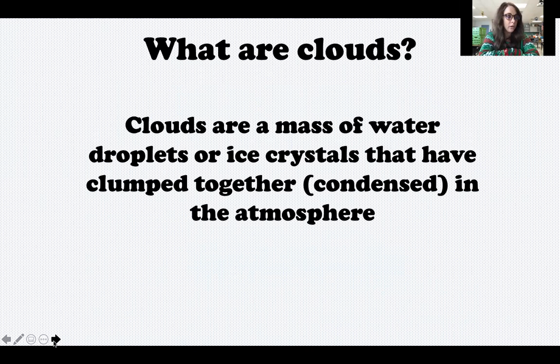So when the water that's on Earth in our lakes, rivers, oceans, ponds, streams, gets heated up by the sun, it evaporates. That means it turns into a gas and it rises up into the atmosphere. And up in the atmosphere, it's very, very cold. So what happens is it causes that water vapor or that gas to condense. That means it turns from a gas back into a liquid, and those droplets come together to form clouds. And if it's cold enough, that water will freeze and we'll have ice crystals. That's when we can get snow or sleet. But if it's not cold enough, we just get rain.